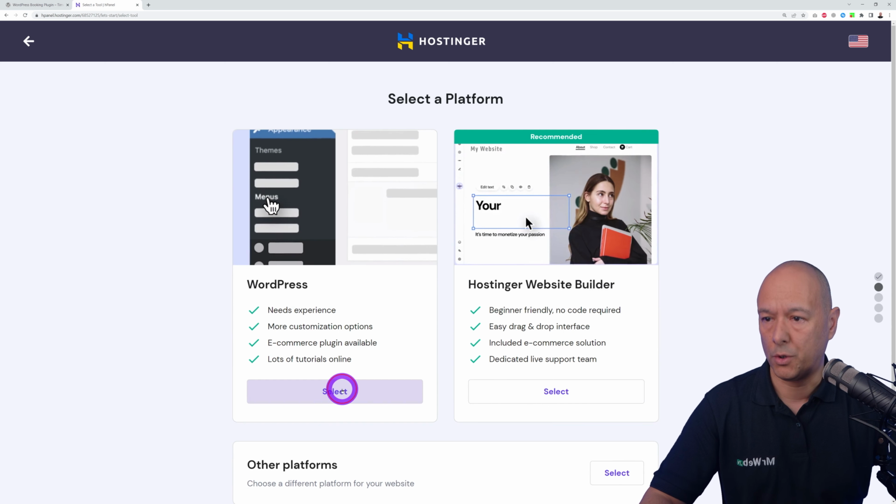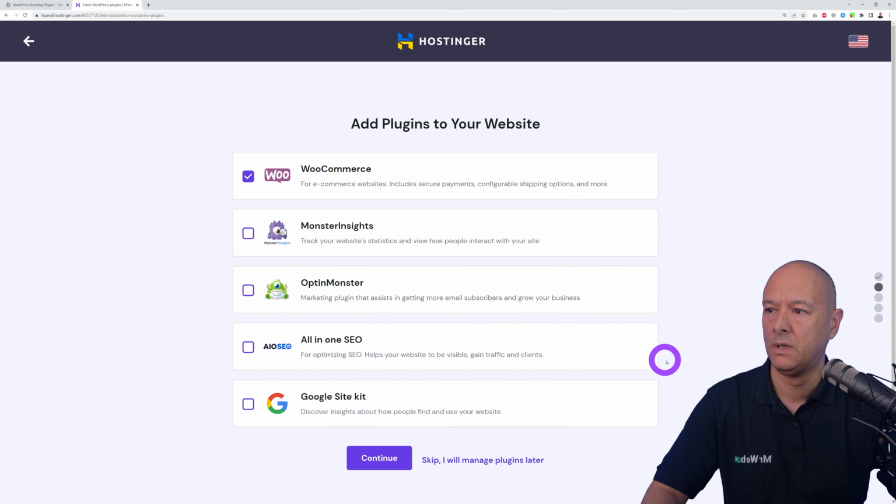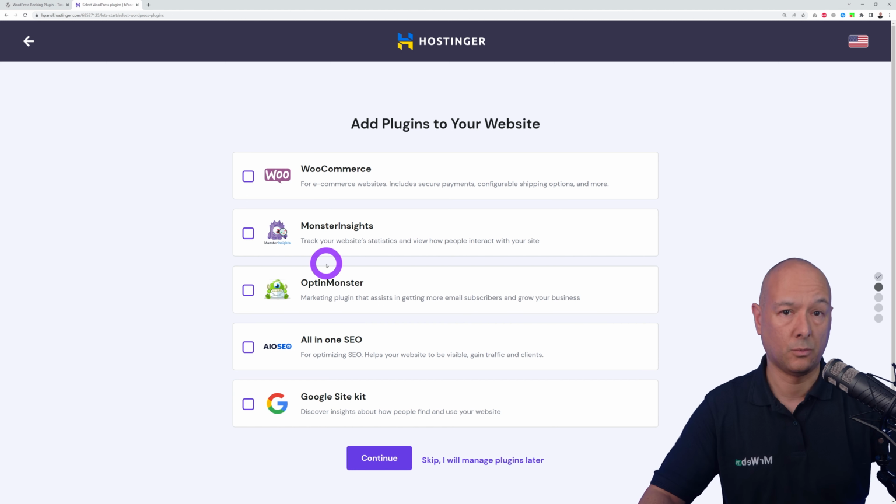We are going to use WordPress. So this is basically your email address and your password. Now, bear in mind, this will be used for you to access the backend of your WordPress dashboard. So make sure you keep this somewhere safe, okay? So let's click continue. So right here, do you want to install WooCommerce? So WooCommerce is an e-commerce platform. So if you click this, it will install WooCommerce automatically. If you don't tick it, well, basically it's just WordPress on its own. We don't need WooCommerce for this project, so we're just going to carry on the way it is.